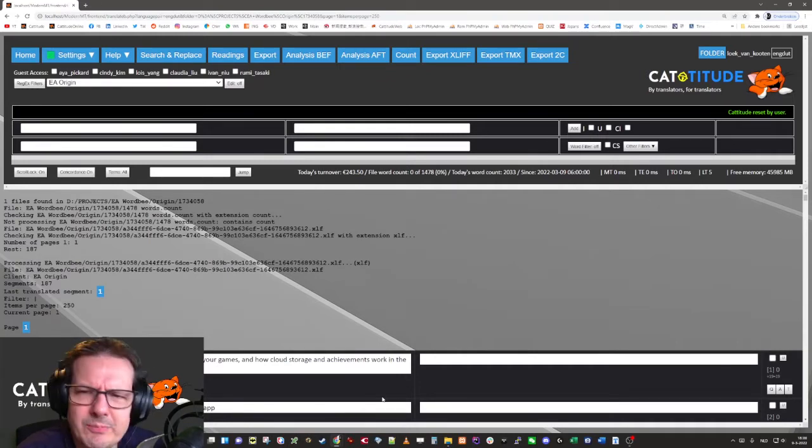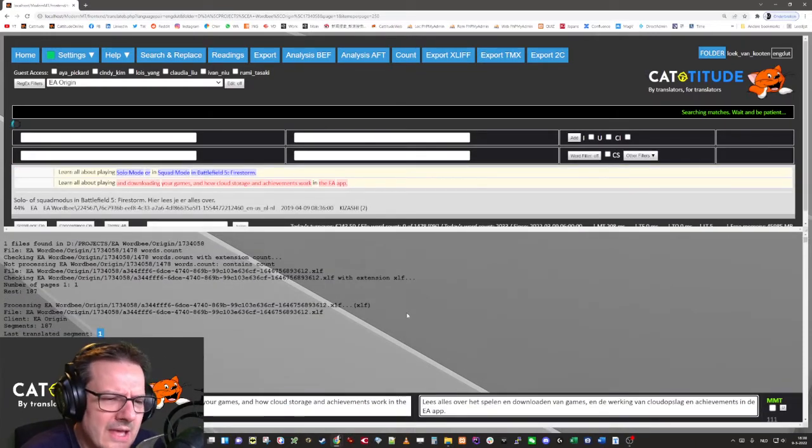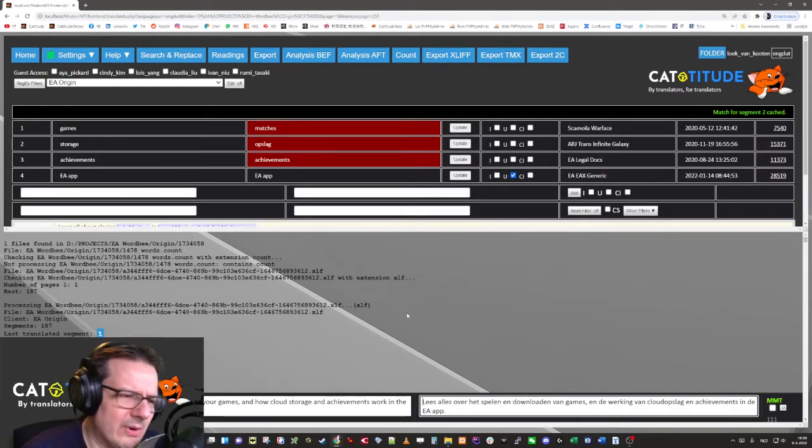So what's the problem with machine translation engines? The problem is that once they've learned something, it's quite difficult for them to unlearn this. So for example, and let me just put my cursor here and generate this machine translation. This one is generated by Modern MT. Suppose that, so currently we are translating the word games as games. We leave it untranslated in Dutch. This is actually how it should be because the actual Dutch translation of this word, spellen or spelletjes, sounds a bit childish and is mostly used for board games and not computer games.